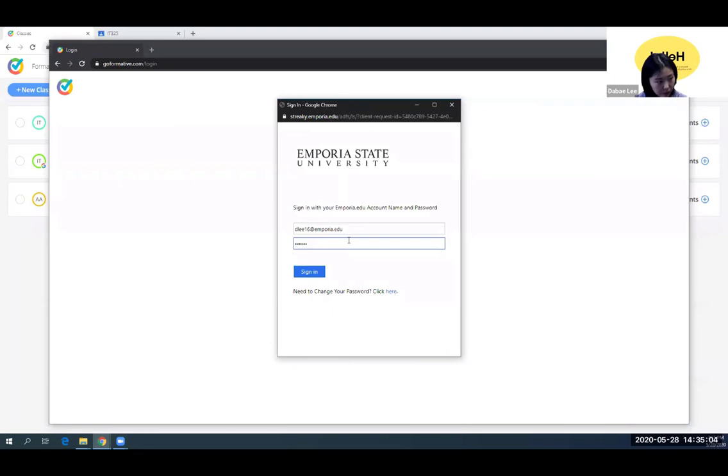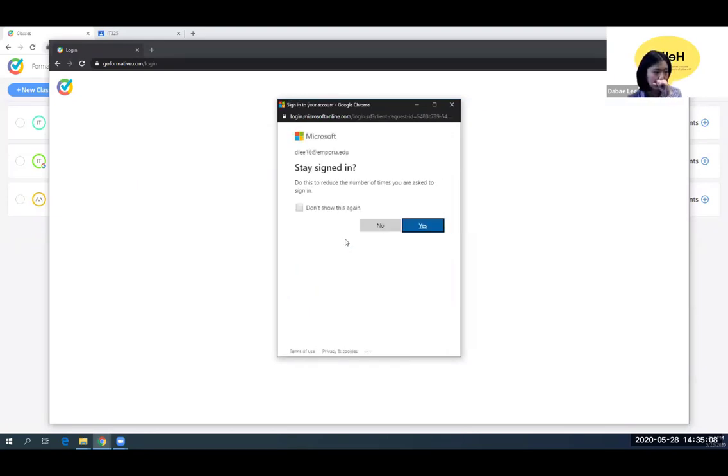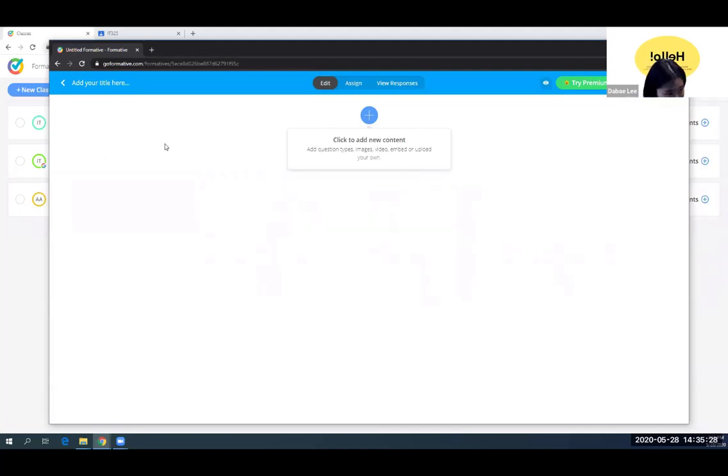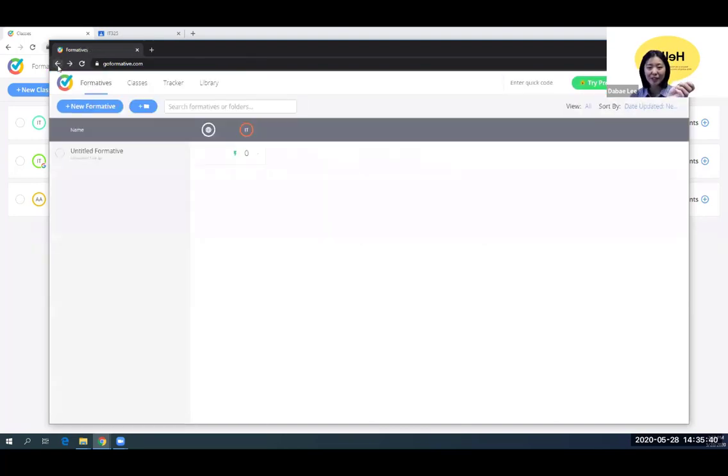Okay. So this is the student account. What you see here are the formative classes and tracker, and the assessment that is assigned to you. So if you click on this, oh, okay, this was not a student account. Let me explain what it looks like. If you go into the student account, they will see the formatives that were assigned to them, and they will be able to select view all or by classes. And if they go to classes, they will see the classes that they joined.